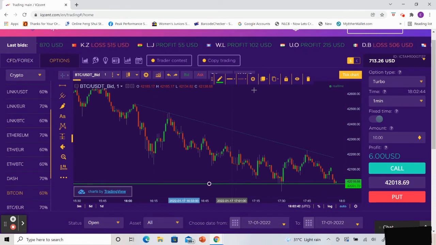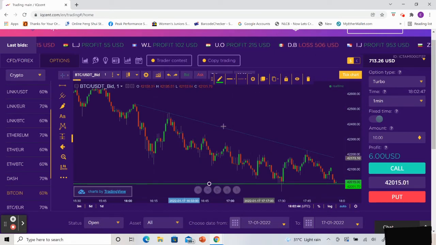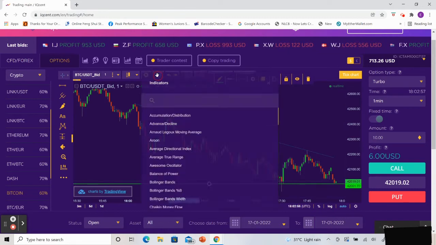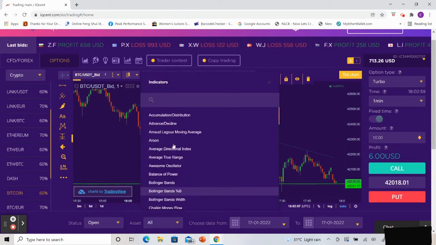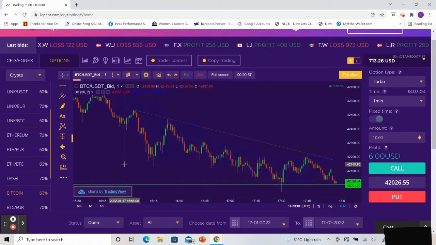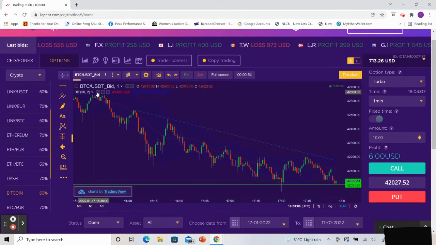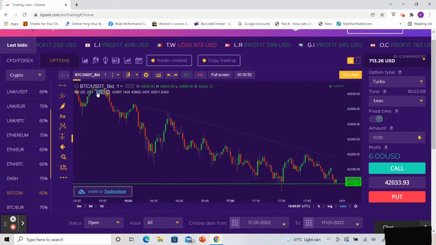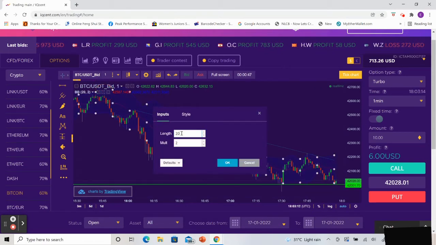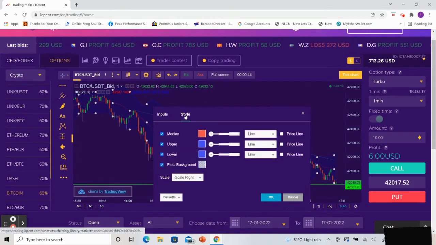So moving on, this is where you would get your tools. And of course, let's put in some indicators so you can get an idea of how. All of your indicators are there. If you click on, let's say, Bollinger Bands, there are the Bollinger Bands. In order to change the settings, you go to Format. It gives you the settings. I'm just going to leave it as the default for now, but you can also thicken the lines.